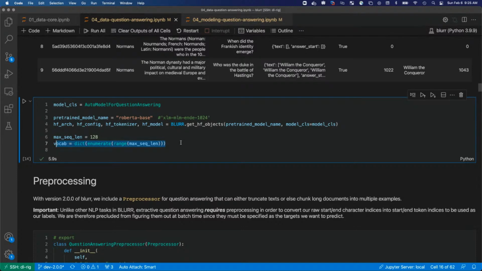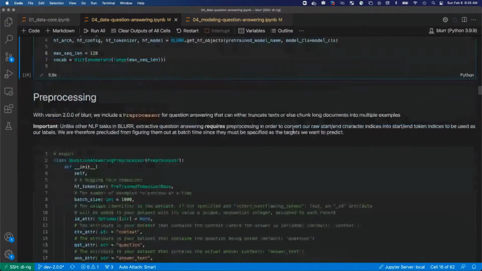And for each token, there is a prediction. We're going to mask some of those, like the tokens that belong to the question or that are special tokens, like the class or padding tokens. We mask those so they don't get predicted or factored into our loss. But we start with 128 potential labels, and that's going to be our vocab for both our start and end token indices.